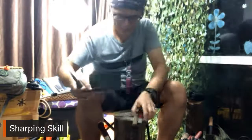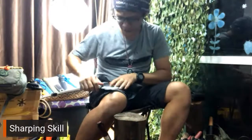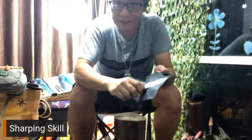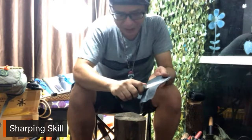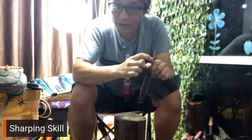You can either put something on the flat, or on something soft. I like to do it on the soft part because I can cover the entire knife blade. Normally, what I do, to show you a little bit nearer, you can do either front. Like this one is a Mora knife, so it's a Scandi grind, so it's very easy to take care and do sharpening. So either I do this way or I pull back, depends on the blade itself.